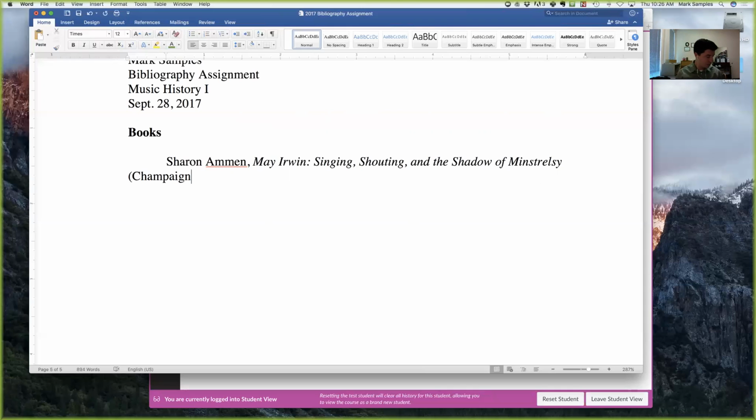Now, Champaign is not a very well-known city. And if you have a city that's not one of the major cities like New York, Chicago, Los Angeles, and so forth, you also want to include the state abbreviation.